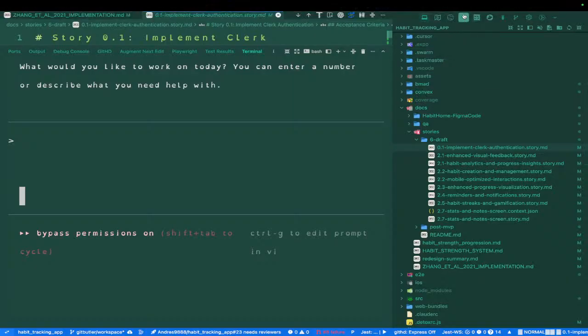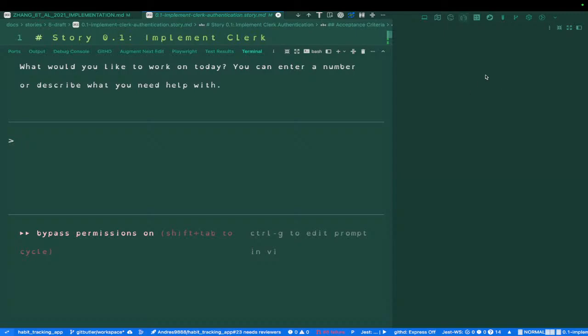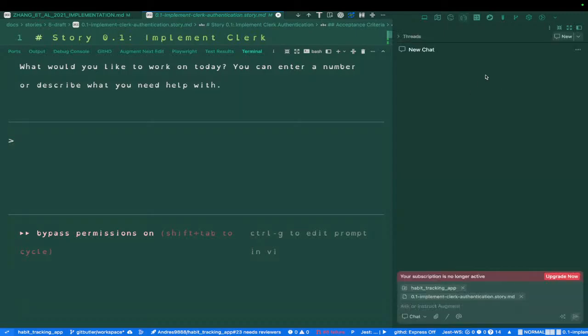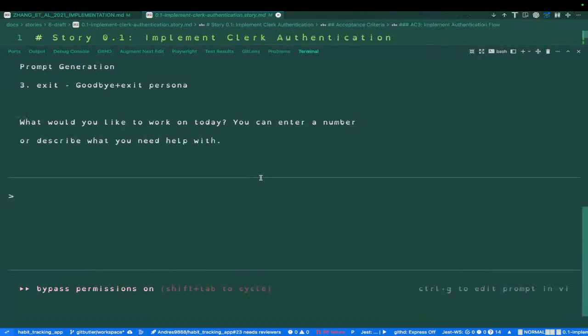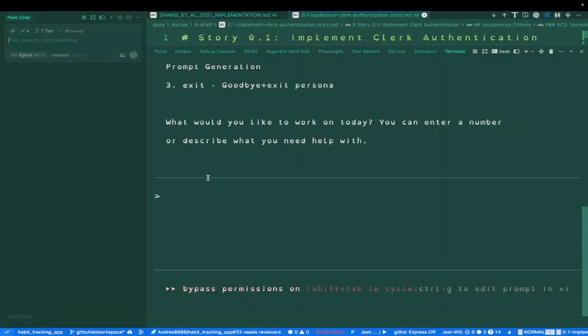And I used to have all these extensions. Fine.